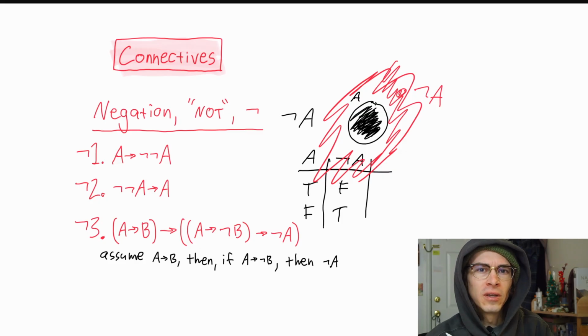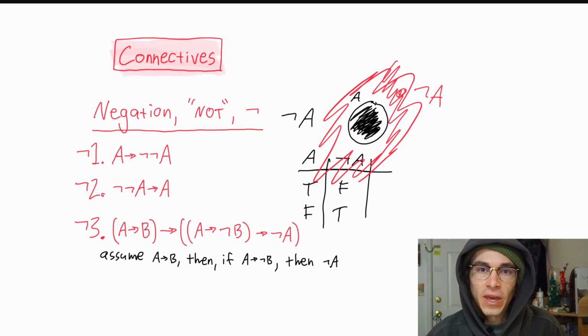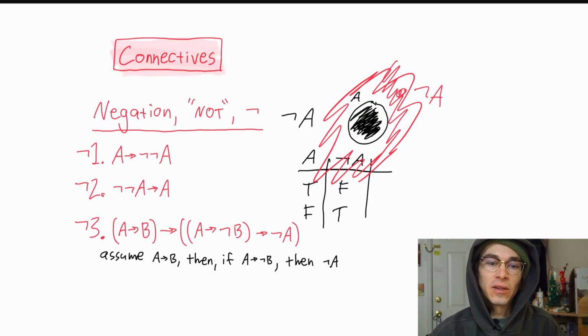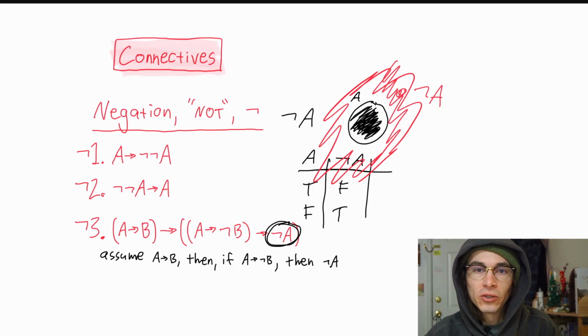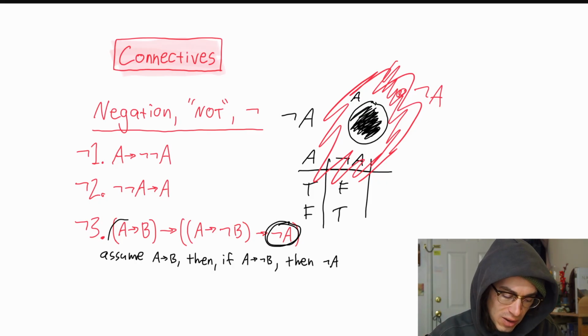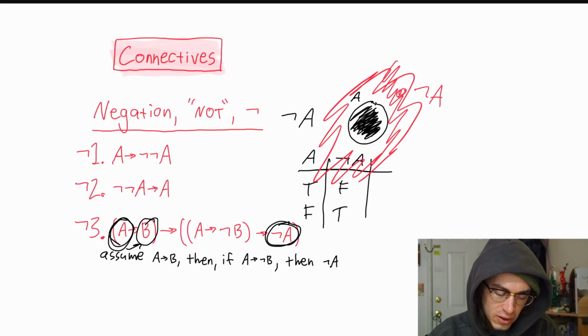Now, if you've taken even an introductory math class at the college level, this might be starting to sound familiar. This is really proof by contradiction. It's saying that if we assume A is true, and then we find that B is true, but we also find that B is false, then we can conclude that A was actually false. So we don't have to prove whatever not A is. We can just prove that its opposite implies a contradiction.